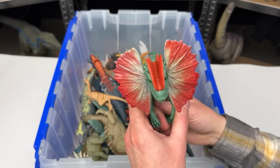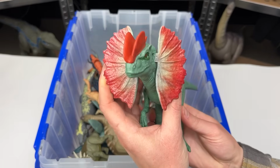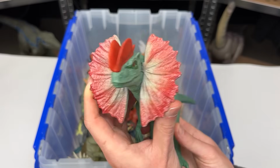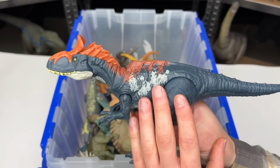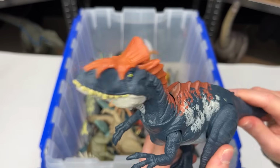Here is a good old Dilophosaurus dinosaur figure. This one is in the bright green coloring. It has the movable frills, so you can either have them hidden or you can have them out ready for the attack. This is the Cryolophosaurus figure. This dinosaur comes in two versions, and this one is the dark blue one. And with this figure's tail, you can control the head.